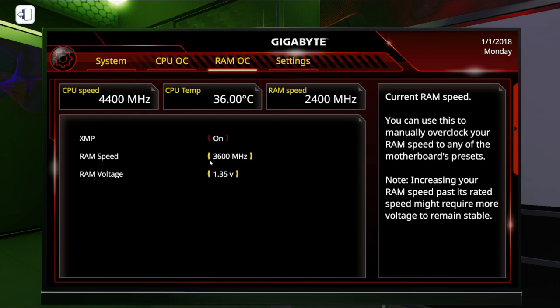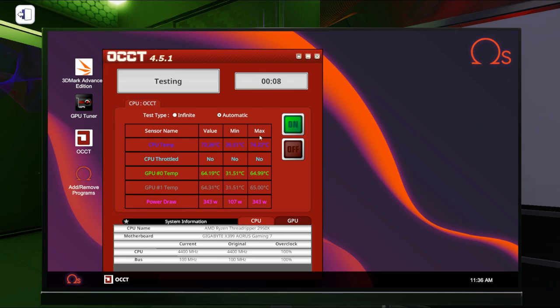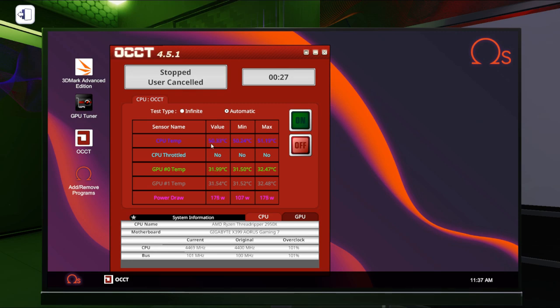That is for the RAM. Okay, putting the RAM to the maximum did not have an influence on the temperatures. That's good. This is what concerns me. 50 is just too much as an idle temperature, and I just overclocked it slightly.